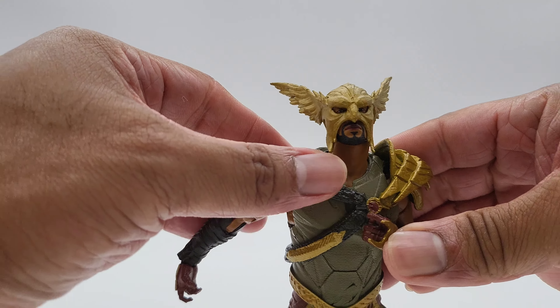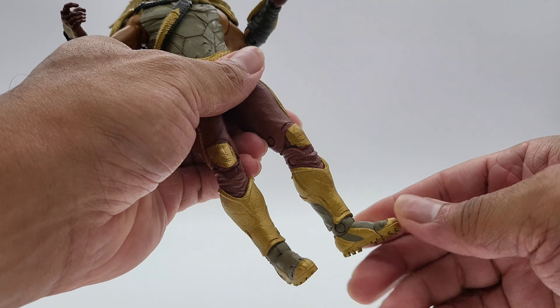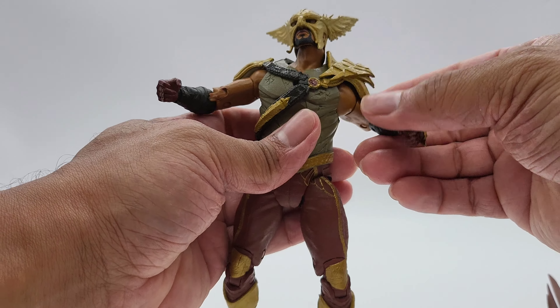Let's see how he crunches. He crunches fairly good — it's more of a rotation in the legs more than a crunch, but it's still decent. The pant work with the coloring is all colored onto the legs, and you have that gold striping down the pants, on the knee pads and all the way down to the boots — which is pretty good, the paint work is not bad. You've got your latch in the leg, just normal stuff — a little rotation, your latch, your hinge for the knee and the calf. It bends. You've also got your pivot in the foot, rotate it around, and you've got that tiptoe. The figure looks great.